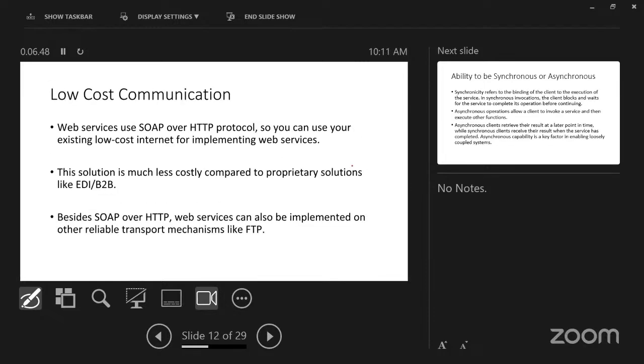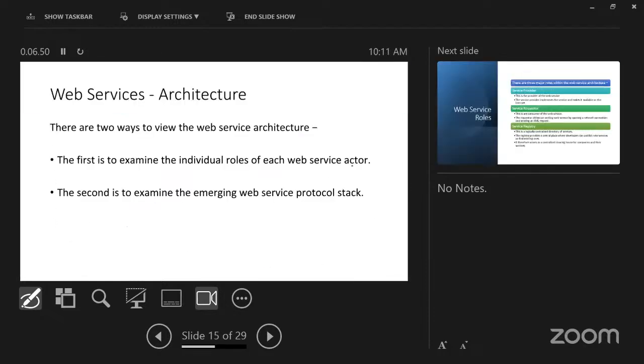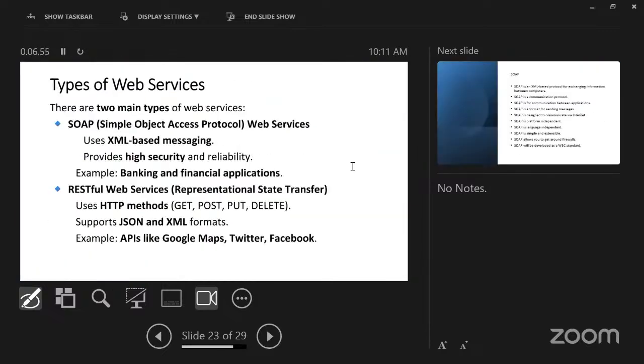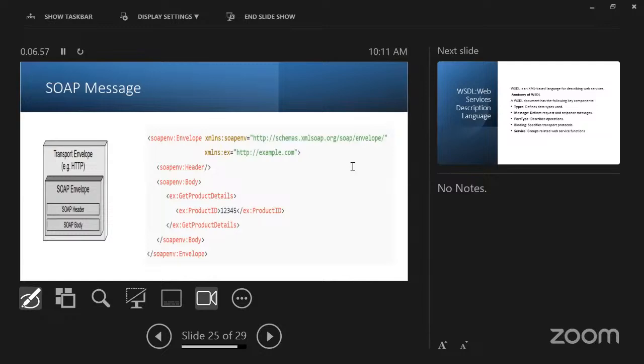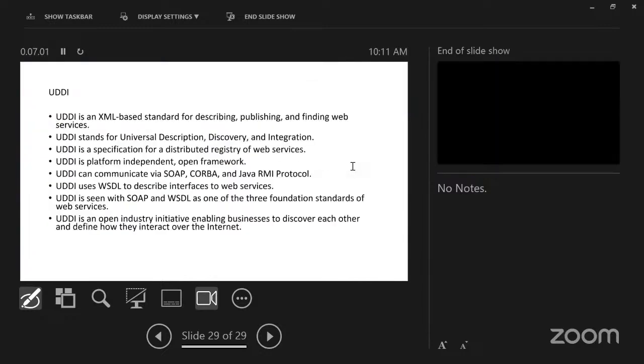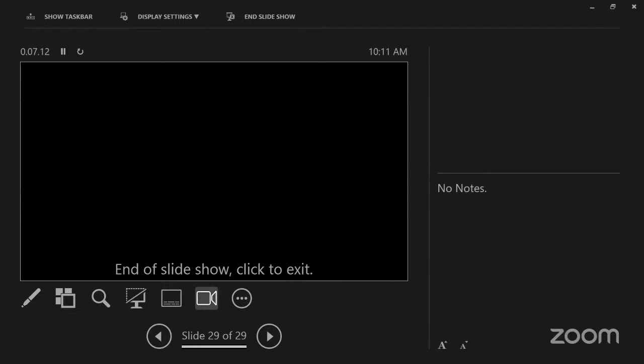So all this content we discussed in the previous seminar. Now, message format we have seen, and then UDDI, the universal description and discovery integration. So this is about our first one.